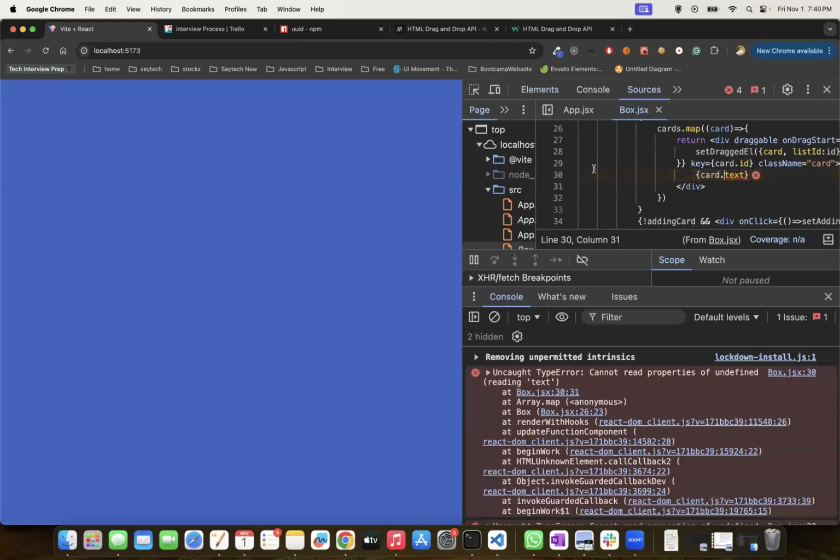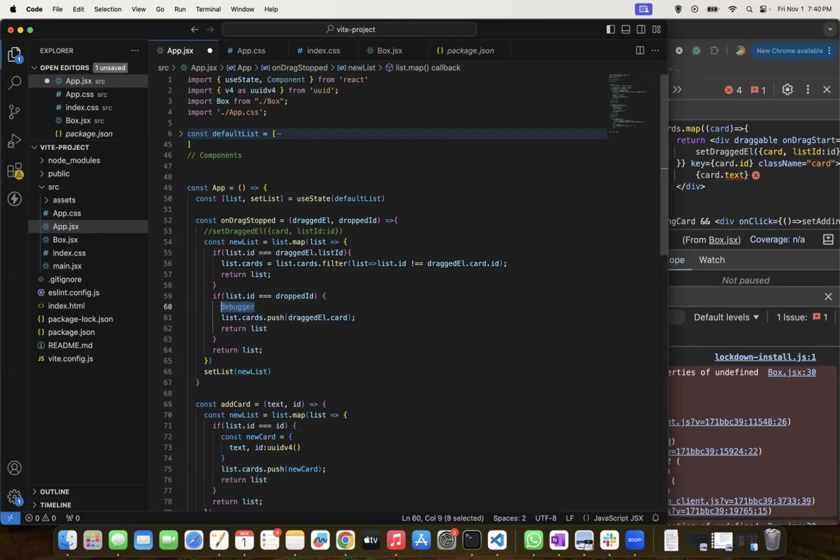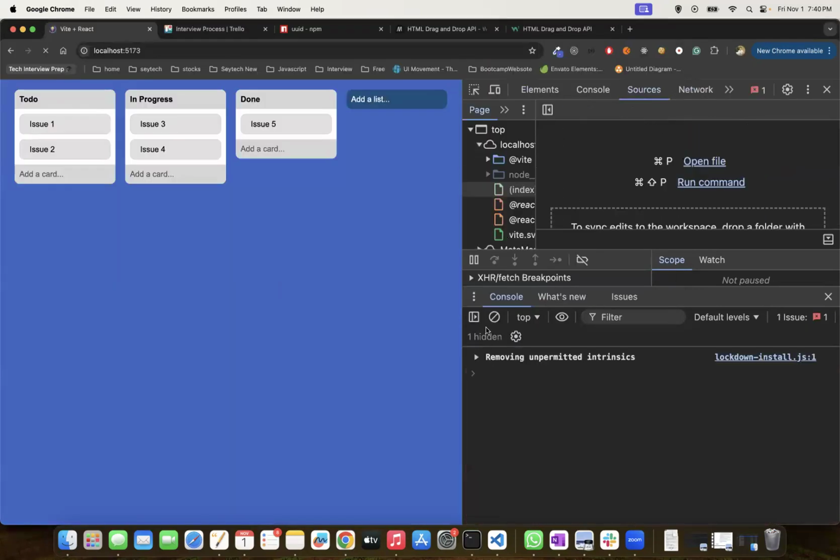Somewhere we put card. Card has a text. Marat, there you put the list.cards.push dragged card. But what if we use a spread for the list cards and then after it just edit the dragged element card?